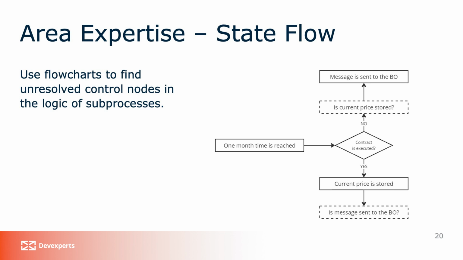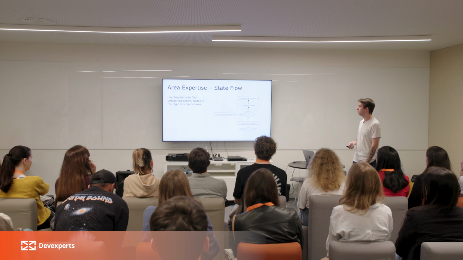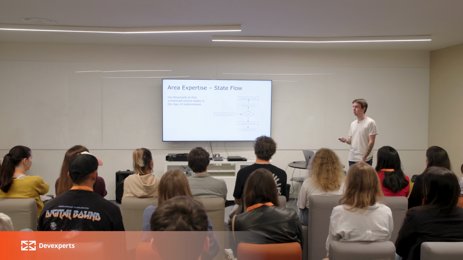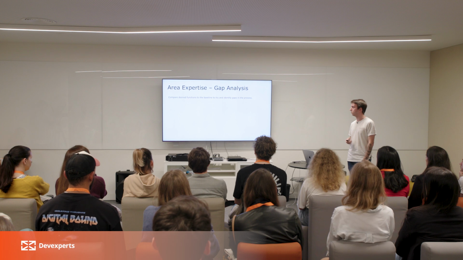For example, if our statement is that after 1 month time has passed, we want to execute the contract. The requirement states that in case the contract is executed, we should store a price. But maybe we also want to send a message to the back office. It's not in any way highlighted in the requirements, but this kind of approach allows you to maybe ask a question that might potentially help you out in avoiding some problem later on.